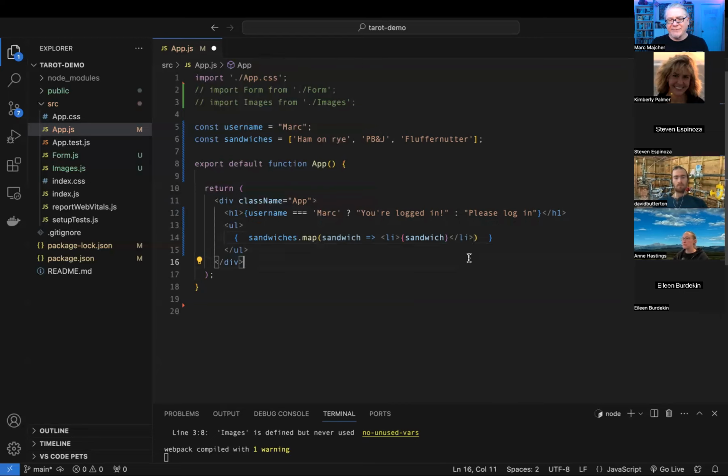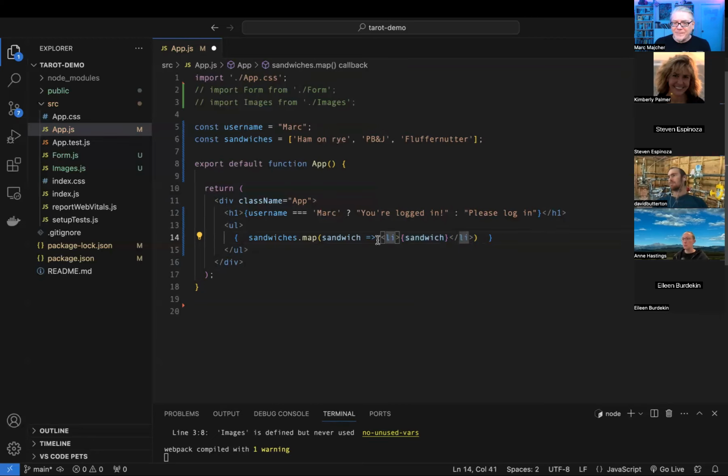And we see we have nested curly brackets, totally fine. You can nest them arbitrarily deep if you want to. If it's more than one deep, think about what you're doing. But yeah, so here we're saying we're taking each sandwich and mapping it onto an li with the value of that sandwich in it.